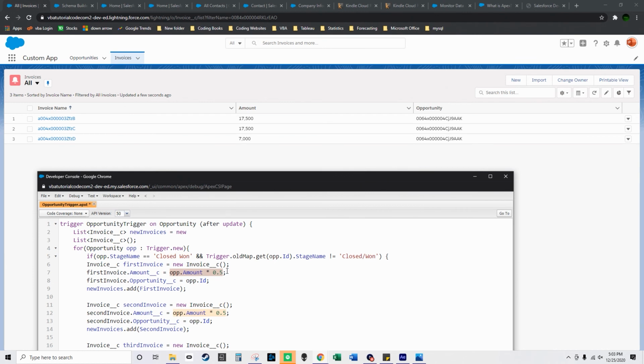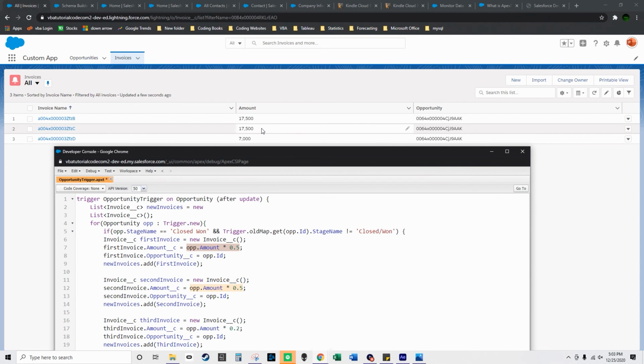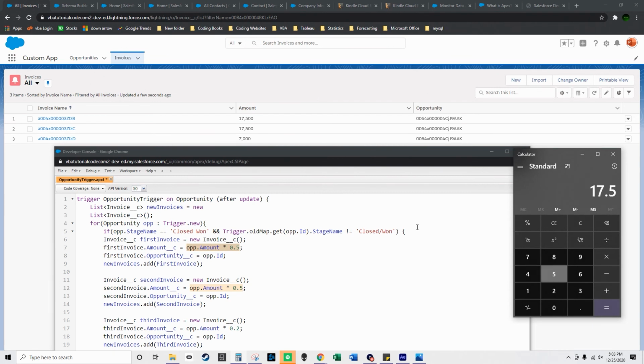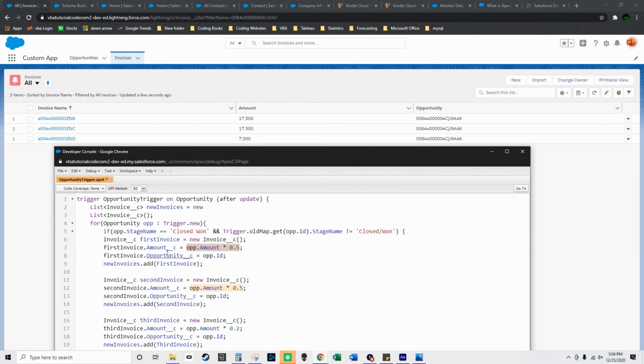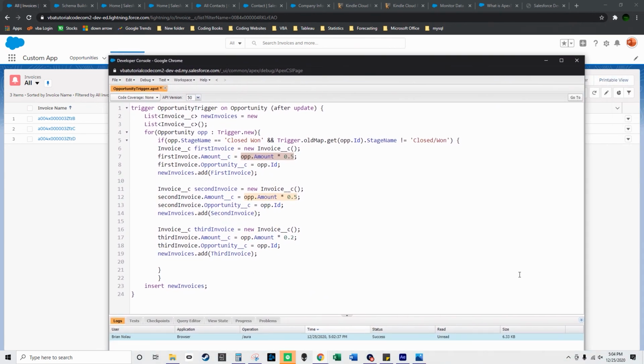So you go back to invoices, and I guess the first one was 0.5 of a third of it, so it was like 17,500, and then the other one was 17,500, and you add those two together, and that's 35,000. Then the other one's 0.2 of a third, so it's like 7,000. And if you did 0.5 of all three, it's 17.5 times 3. So basically you can do math with the different columns too.